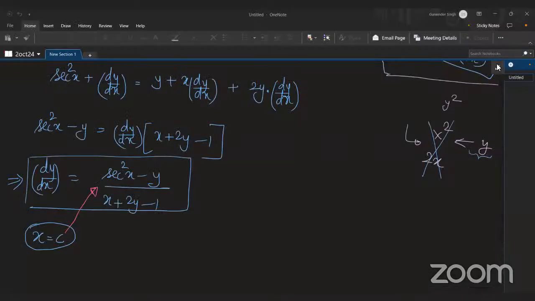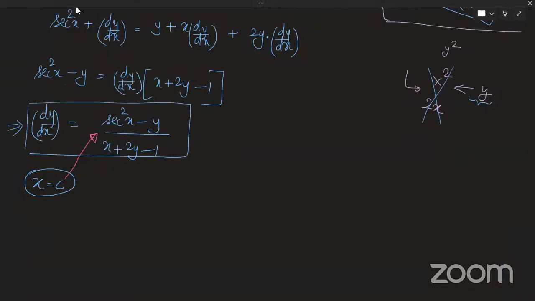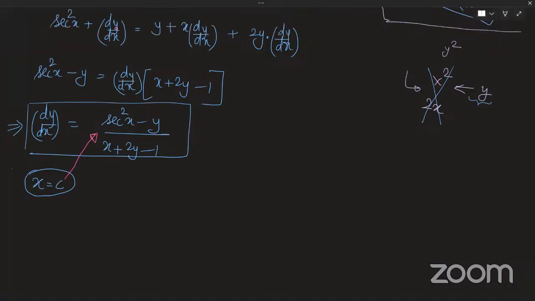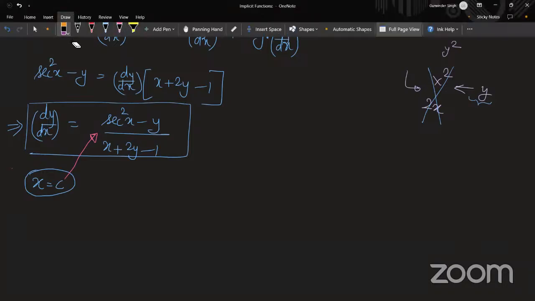Okay, so I'm back. So as I had asked you, if you are given a constant value of x equal to c, you rightly said that you can substitute your value of x given to you. But what will you do of y? What will you do of the terms you have in y? How would you handle that?